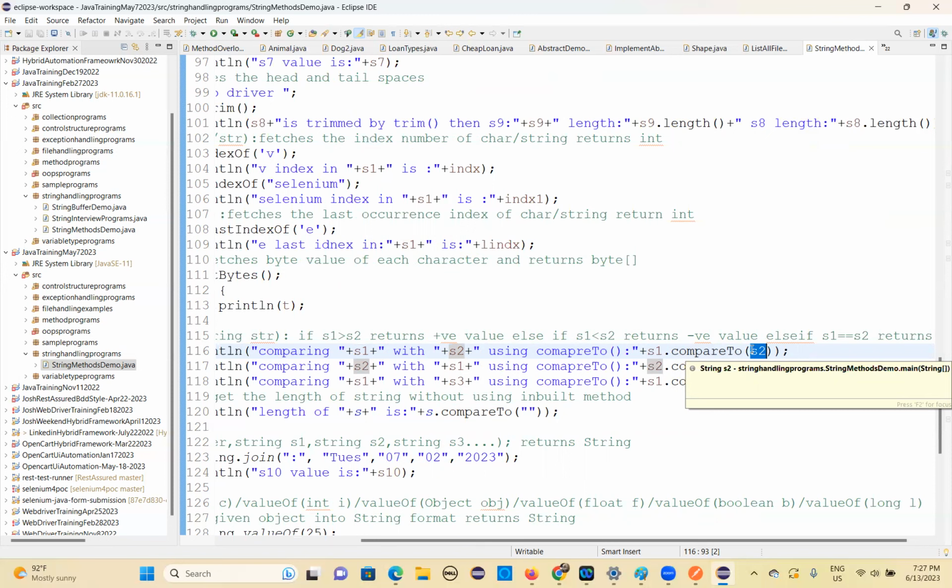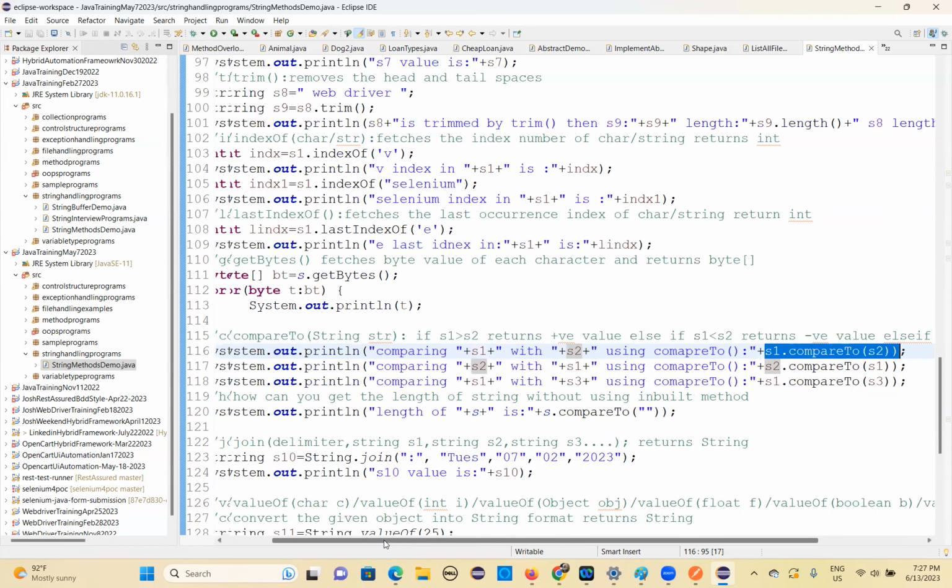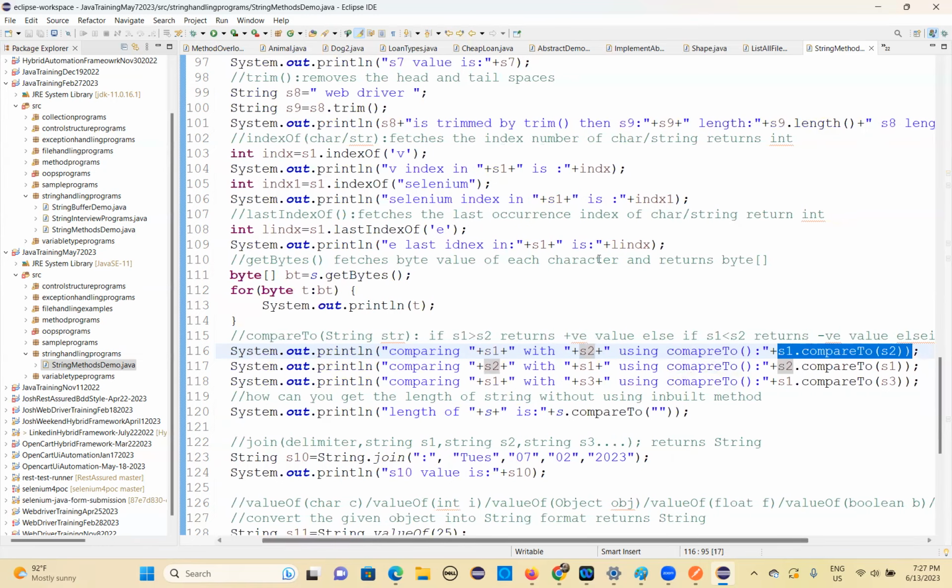The difference between capital letters and small letters is 32. So that 32 will be returned to you when you're comparing the two strings, small letter and capital letter strings.